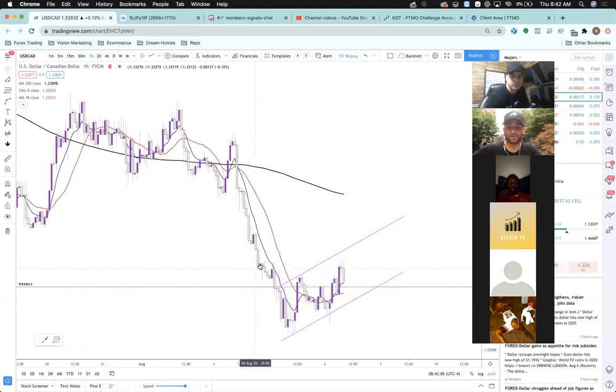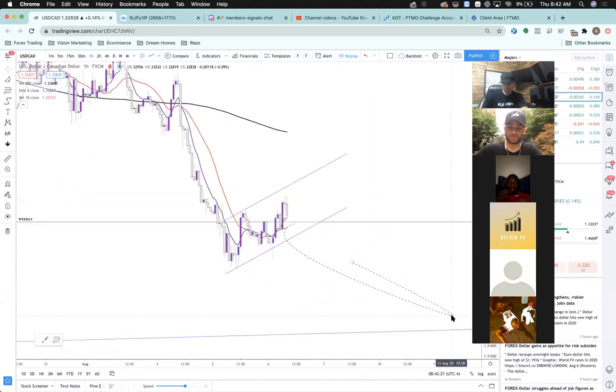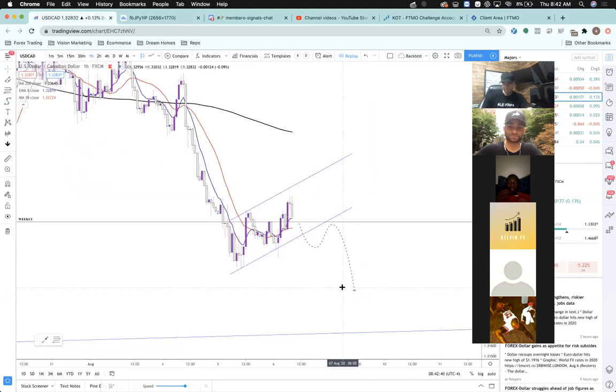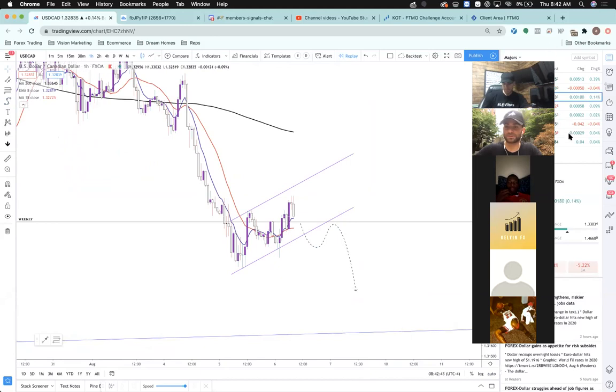But with UCAD, we're not really at a point right now where we could potentially get into an entry. We're going to have to be a little bit more patient on this. I would need some sort of break really below this level, a retest to really enter. But again, this one's not too high on my watch list for today. So let me just draw this out for you guys. So we need to get back below this weekly level. We need some sort of break of this channel, this trend line, and a retest. And then that's when we would long into this lower level. So I'm going to leave this right here. We'll see how this one plays out.